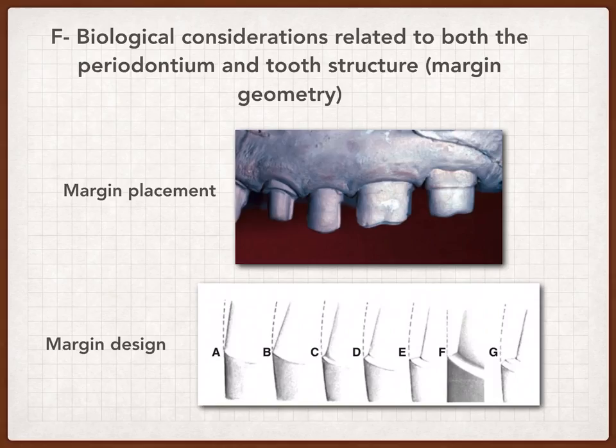The margin placement, guys, you should always put the margin supragingivally, and that is for a better aesthetic. You should always put the margin supragingivally, and that is for the easier work and healthier consequences for the restoration and the patient. But you may put it subgingivally in special cases, for example, when there are some aesthetic needs, when the patient has, for example, a high lip line or a high smiling line that shows the cervical part of the restoration.